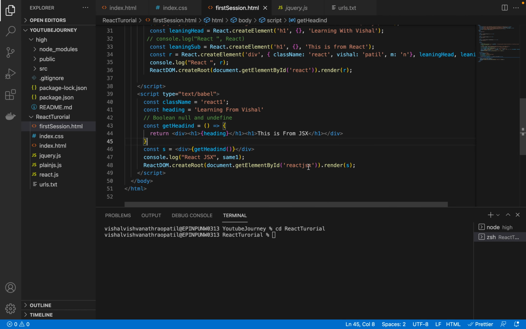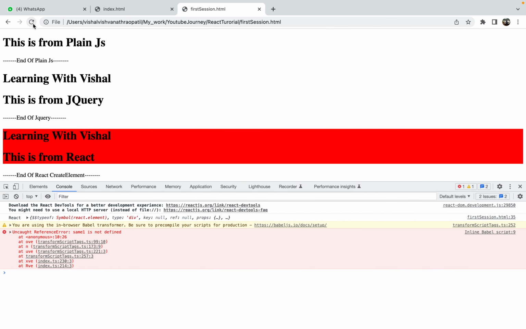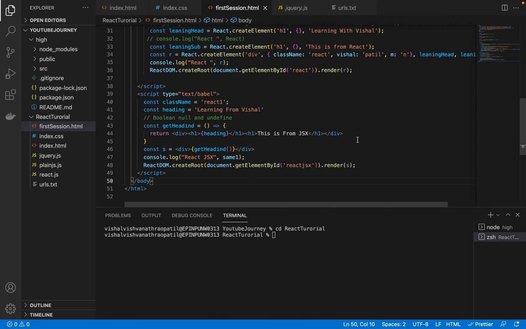It says not defined. It's not saved correctly. Oh, this console.log.